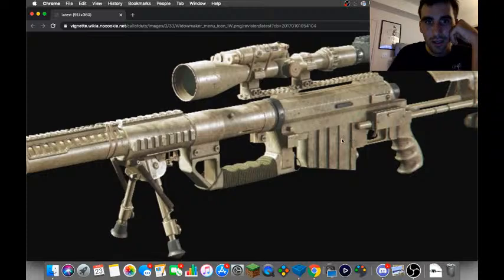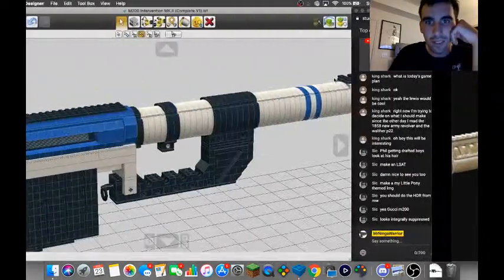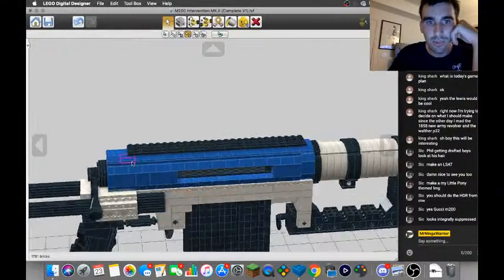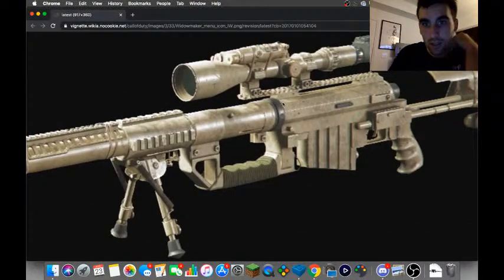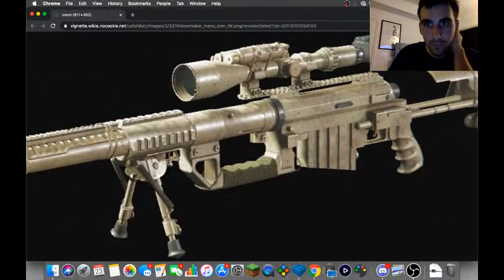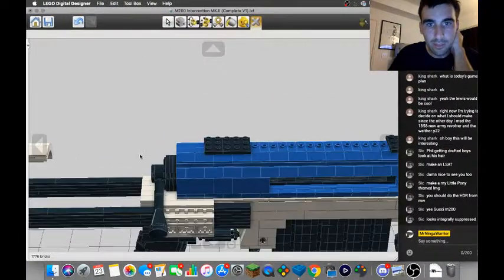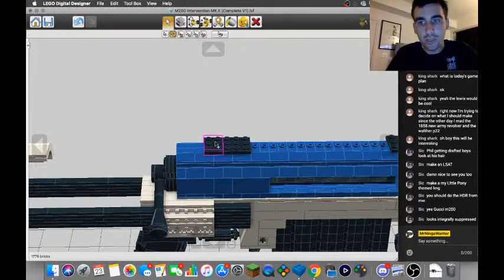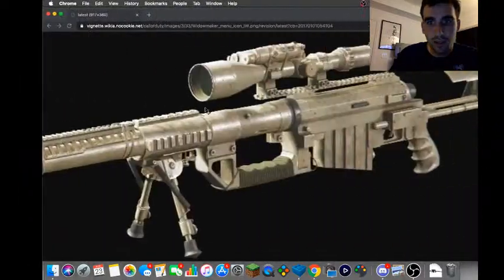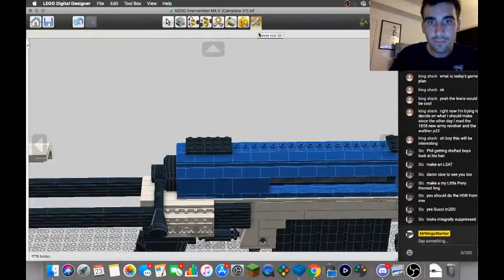Okay. So yeah, this rail system, I deleted the top of it because it's slightly different on this version, which is perfectly fine because we can just leave that, but delete all this and then do the same thing in the back. We just move this on backwards like so. It does look integrally suppressed.